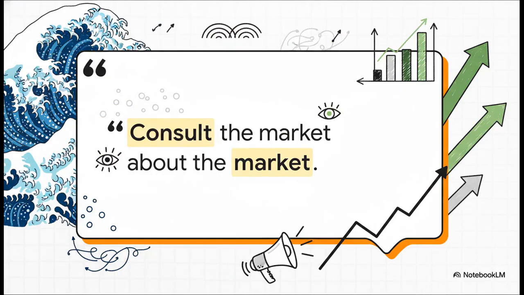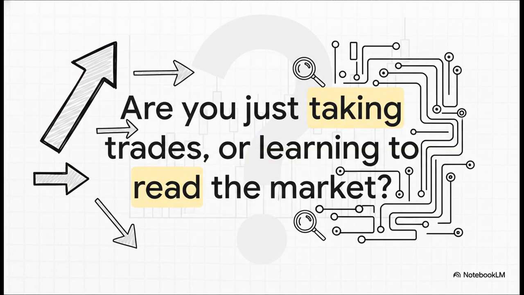You know, there's an old Japanese saying that just captures this perfectly. Consult the market about the market. All it means is that you should be paying super close attention to what the market movement itself is telling you, rather than getting swayed by all the outside noise. And order flow? It's the most direct way to do just that. So let me leave you with this question. In your own trading, are you just following signals and taking trades? Or are you actually learning to truly read the market? Because deep down inside all those numbers, there's a story just waiting to be told.